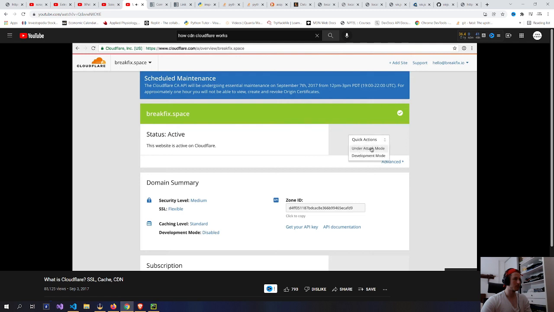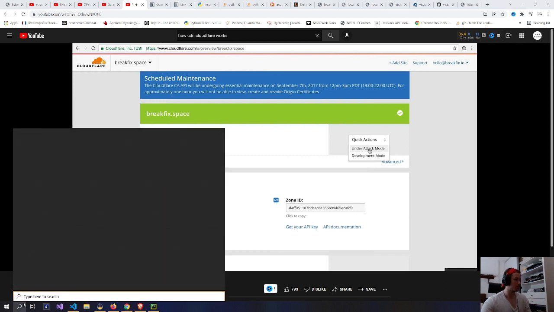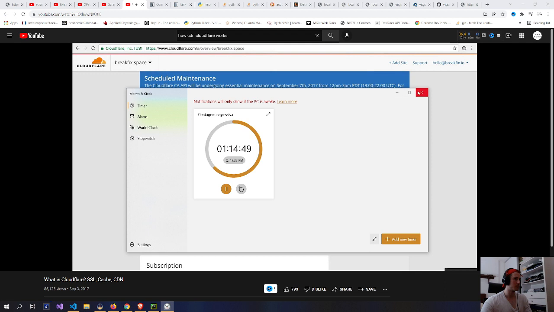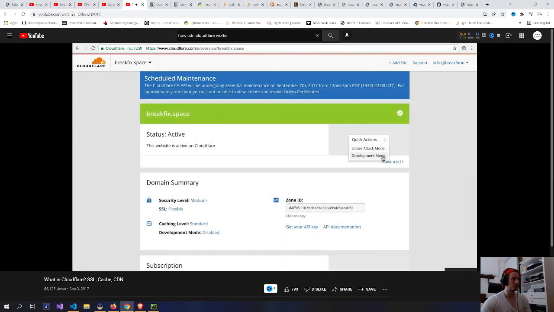The only reason I usually end up using this tab is mainly for this toggle here. So under attack mode, obviously, if your website's under attack, if you're running something like Crunchbase or TechCrunch or something along those lines, which by the way, both of those websites actually do use Cloudflare. The last time I checked, anyways. So just kind of a feather in the cap of Cloudflare. Two really top high traffic sites are using Cloudflare for the exact reasons I'm going to talk about in this video. In any case, under attack mode or development mode, I mainly only use the development mode. Never have I had to use under attack mode. Hopefully you don't either, but just know that that's there in case you know you're getting attacked and you need to just lay down the law in a really heavy way to drop some immediate security onto your website.